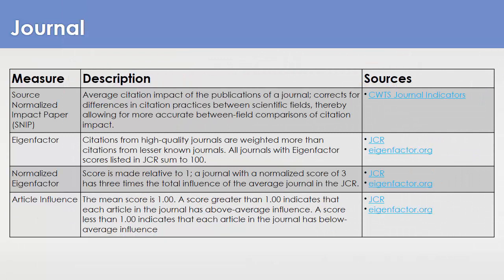This slide shows even more journal-level metrics that you may look into. One of note is the source normalized impact factor, which, like the CCI on the previous slide, attempts to make it easier to compare journals across different fields and disciplines. The group that provides this number, CWTS, also freely offers a self-citation metric, which can give even further insight to the quality of a journal's citations. We encourage you to look at a number of these metrics and the methods each provider uses to calculate them. These are often available from their respective websites. You can access these links from the copy of the presentation slides on the website.